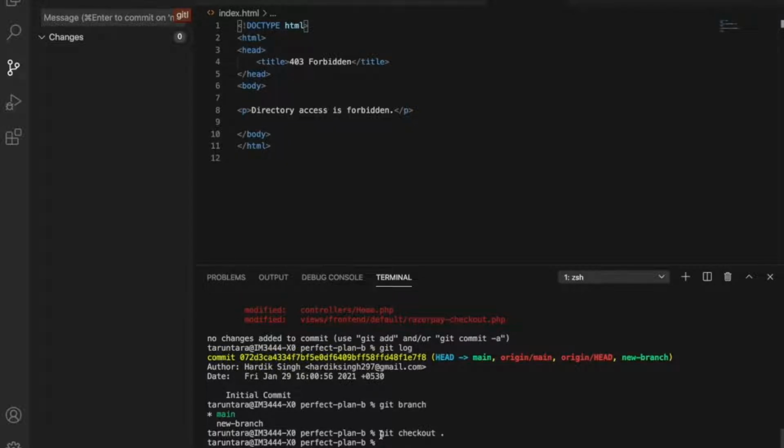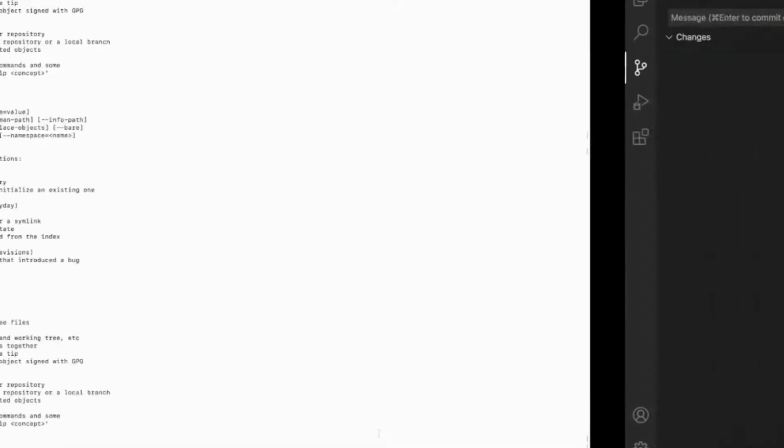Be quite specific about using git checkout, because it can revert to the previous versions of code that you were using. Git checkout restores your code, and it is also used to check out a particular branch, as we used git checkout main, git checkout new branch, git checkout main. So these are a few of the things.